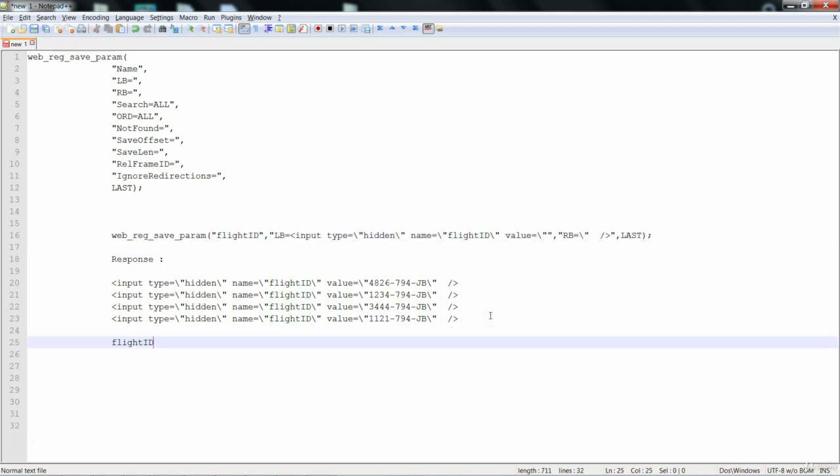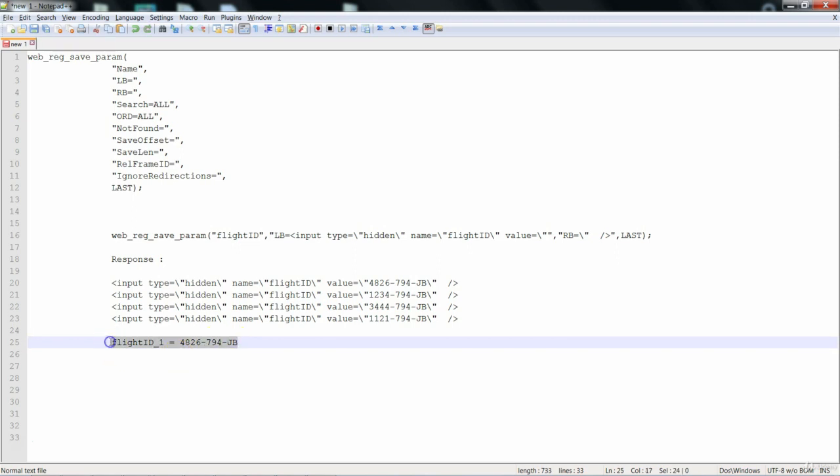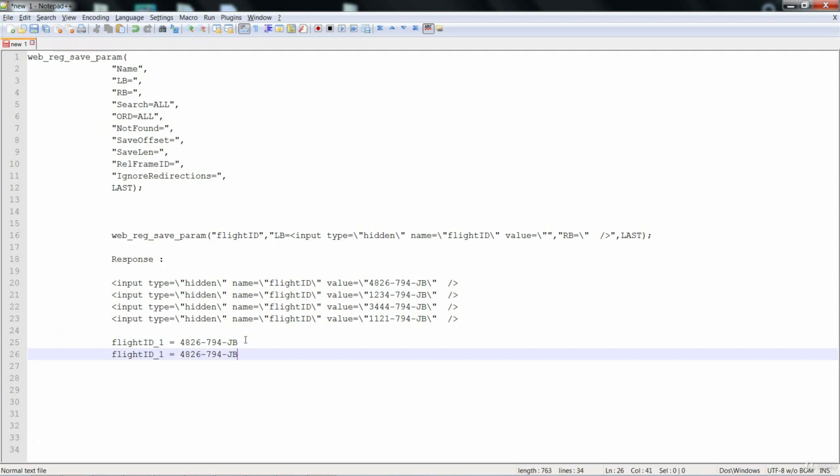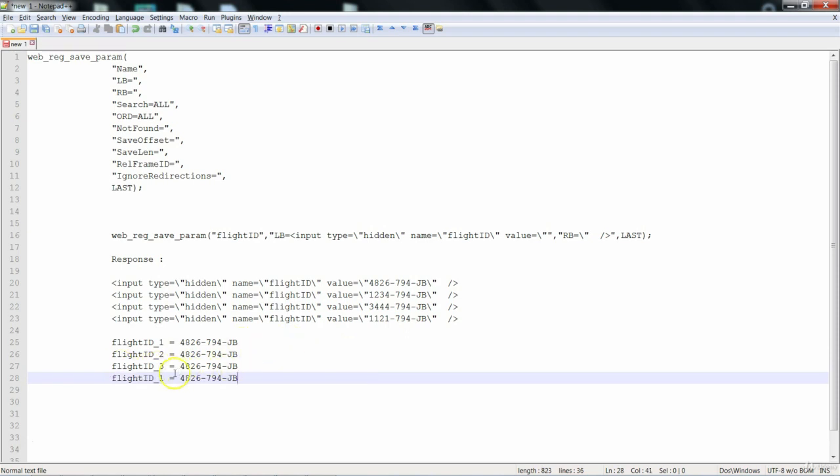These values will be captured in your correlation as flight_id_1 equal to whatever the value 1, and after that, likewise, it will capture all the values whatever it finds as part of your response. So here we have the four values, right? We will be having four values with the proper respective index, so here index 4.